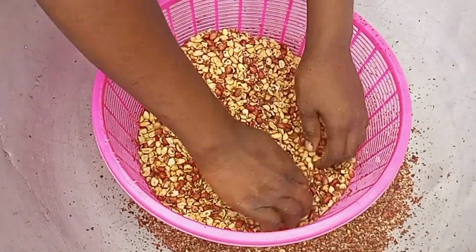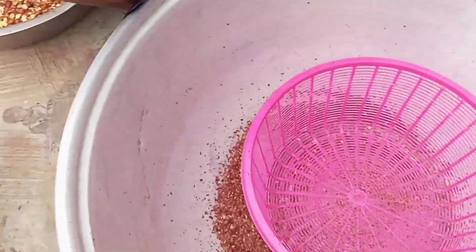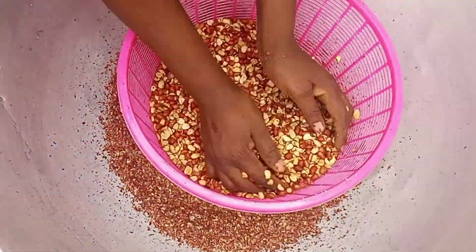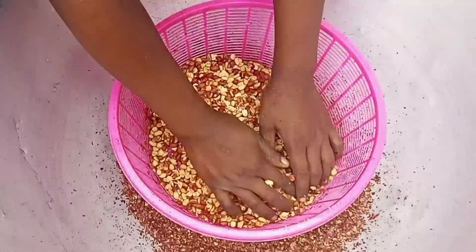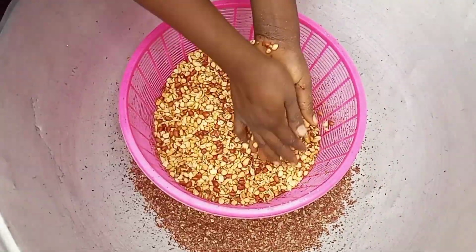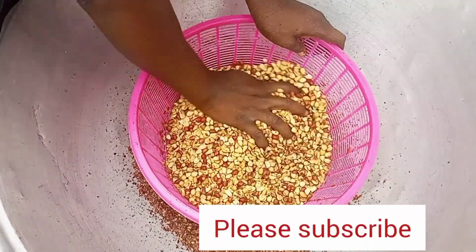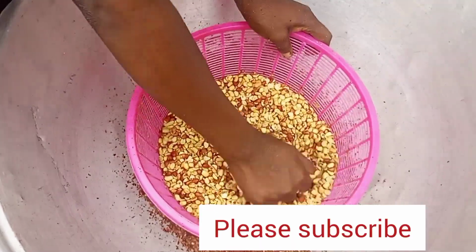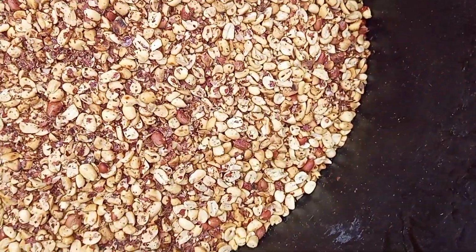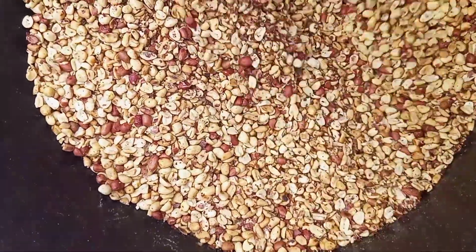So I placed this basket inside a basin and I've poured some of the peanuts into it. And I'm using my hand to remove the skin. I've separated some of the skin from the peanuts, but they are still inside it. I will take this outside to winnow it in order to separate the skin from the groundnuts.